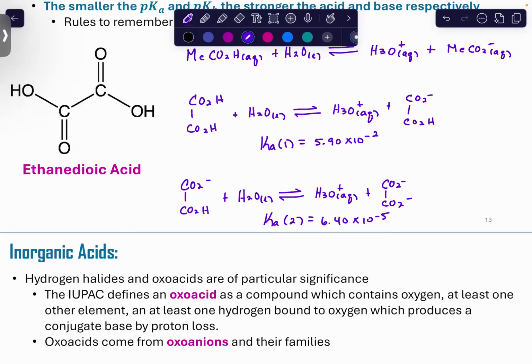The second one, if we were comparing this to other Ka values that we know, would you say that this one will actually occur, or is it too weak to occur? I think it's probably not going to happen a lot. I would say it will happen, but not a ton, because we can make comparisons to things we know. You see that order of 10 to the negative fifth? Acetic acid is on the order of 10 to the negative fifth. So we know acetic acid is going to go a little bit. So this second one will add hydronium or protons to the solution at very close to the same concentration as acetic acid. So we can judge that it will, but not a ton.